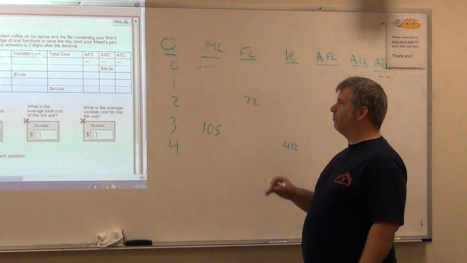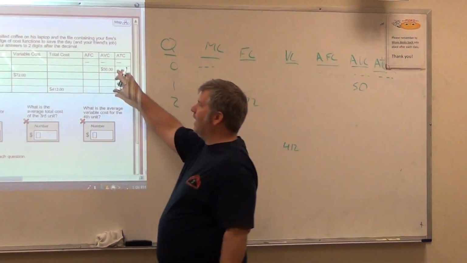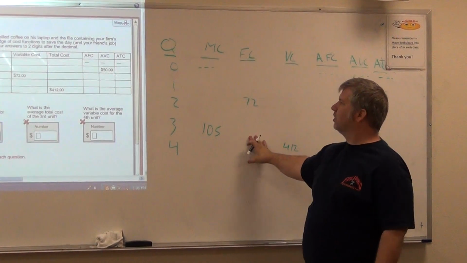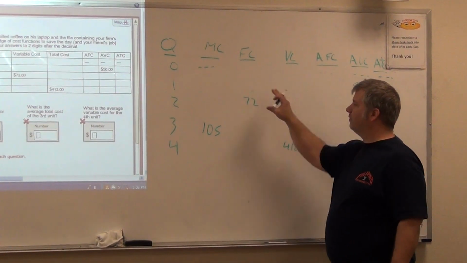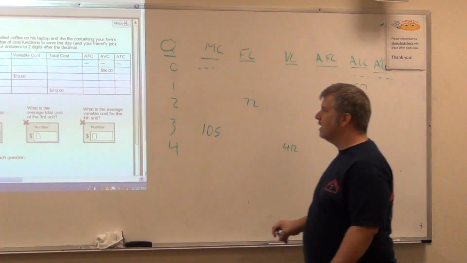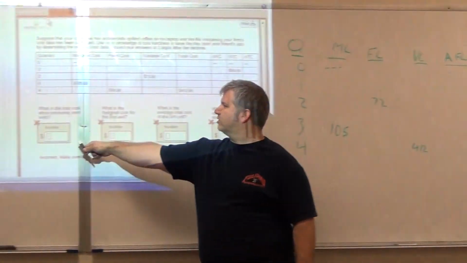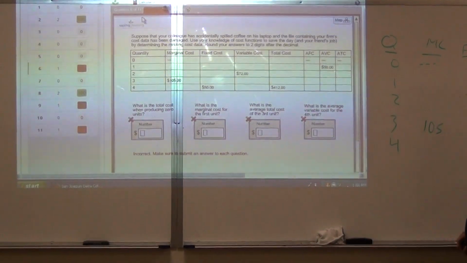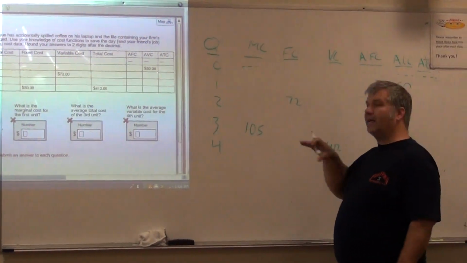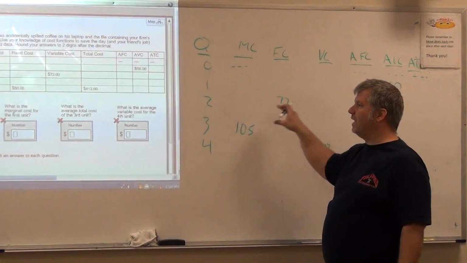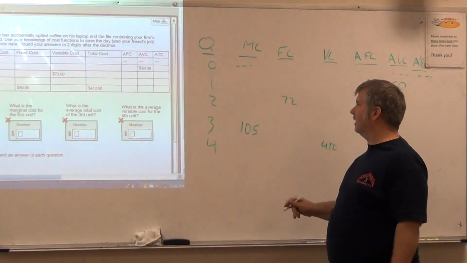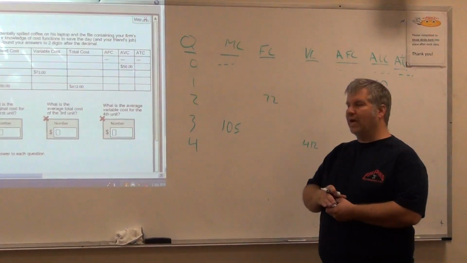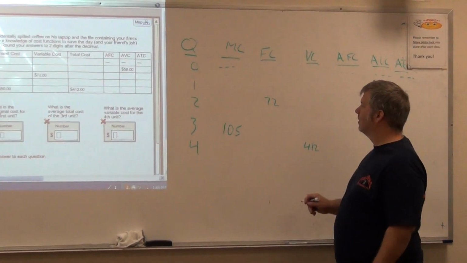Now what I want to mention, and I've mentioned this before, your table might not have the same numbers as my table. So I've recreated the table, and what I'm going to do is show you what you're looking for. You're looking to fill in the blanks, right? And there's a lot of blanks. Now the problem asks you to just calculate certain things, so total cost when producing 0 units. But the first approach to this, the way I solved it, is I filled out the whole table and then I went and plugged in the correct answer. So I'm going to show you how to start filling the table out and the strategy you use, and then let you guys figure out the rest and put in the answers.